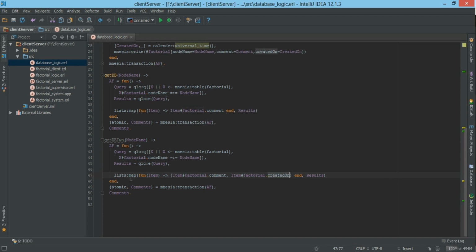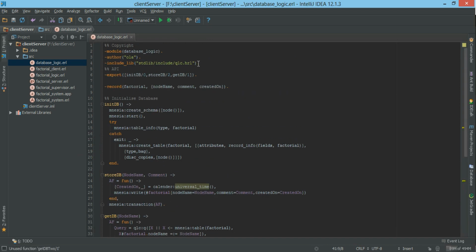So it's basically as simple as this, and we simply execute the query by calling mnesia:transaction. Now finally we export this function as well. It takes in one argument.